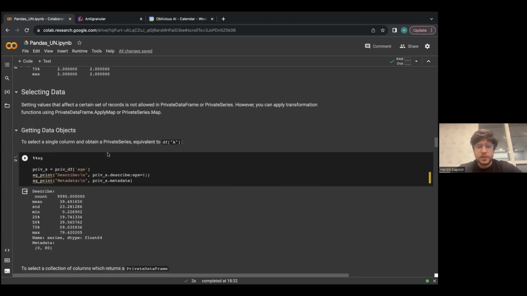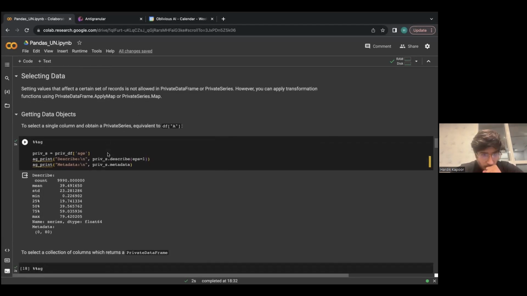So okay, first, let's go with the easy task. How do I select a single column? It's exactly the same in a private data frame as in a data frame. You can just use the column's name in square brackets, and you'll get a private series out of it.